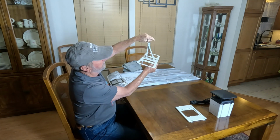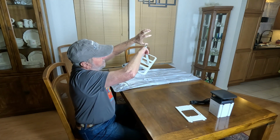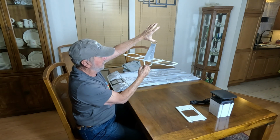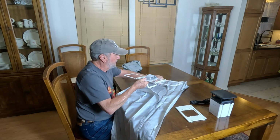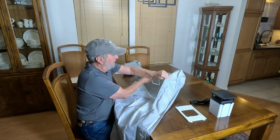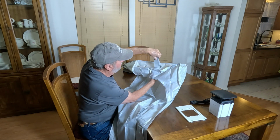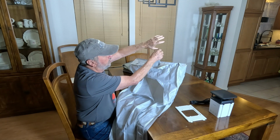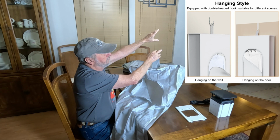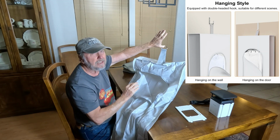And if you'll notice, the way it goes is this is the front and this is the back. So when you put it in there, you put it in like that in the top area. You take this in this position, pop her up in here, and then on the top, you pull the strap up through there. Now this is a dual purpose hanging bag in that if you have a peg or a hanging device or a hook on the wall already, you can just hang it there.